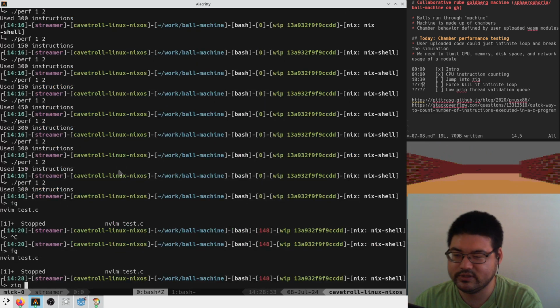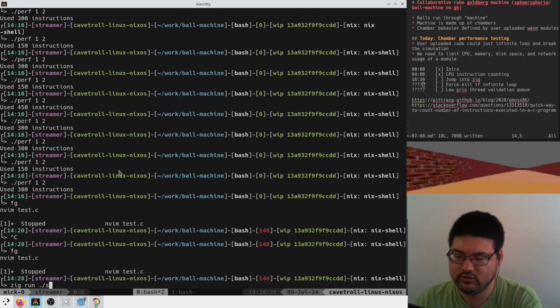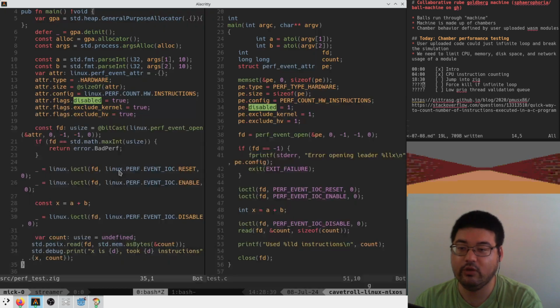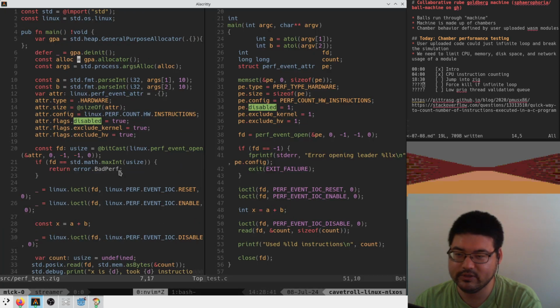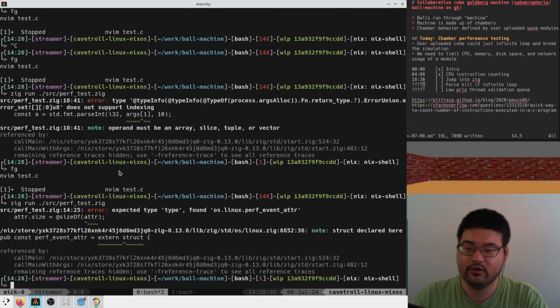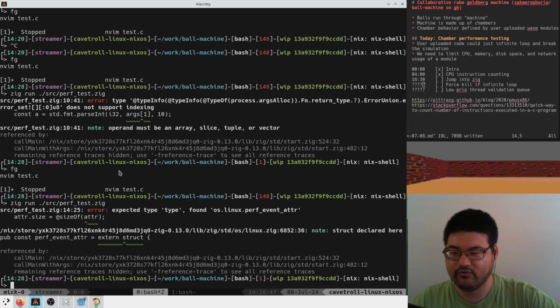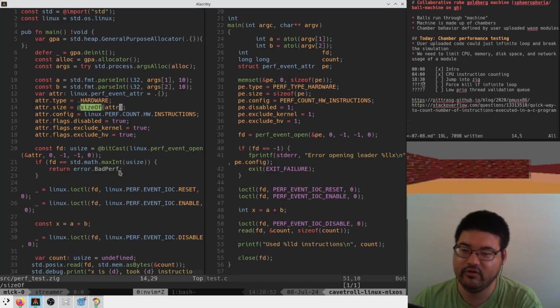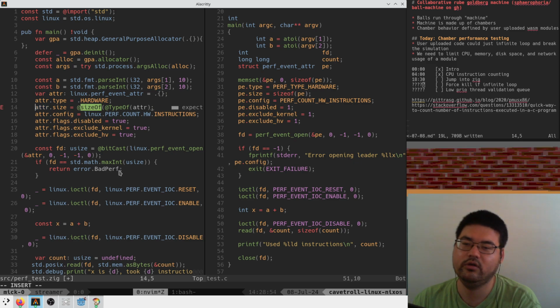All right, zig run source perf test. We have to write try probably when we allocate our arguments. Expected type, found perf event adder. Oh, so this is a size of type of like this, I guess.